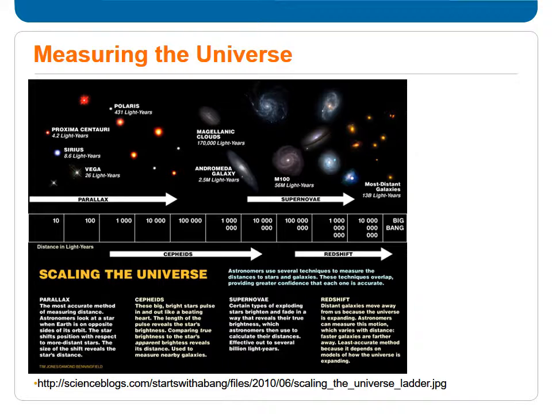Of course, we can't use yardsticks to measure the distance to a star or to a galaxy. All we get from these is light. So a lot of this course will be about how we can use light that we collect in telescopes to figure out the distance and the composition of stars and galaxies.